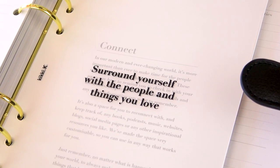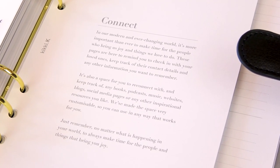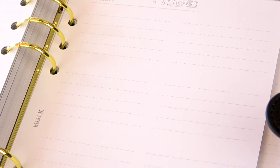And then we have the second to last divider that says 'connect,' which is really interesting. It says 'surround yourself with the people and the things you love.' I love that they have prompts — there's so many beautiful details in this planner. The connect section is really cool. I think it's a prompt for you to plan out connecting with people, friends, family, maybe reaching out to mentors, new people — just to plan and remind you to connect. This is especially good during the COVID times to remind ourselves not to just be home alone all the time, because you need good people in your life.